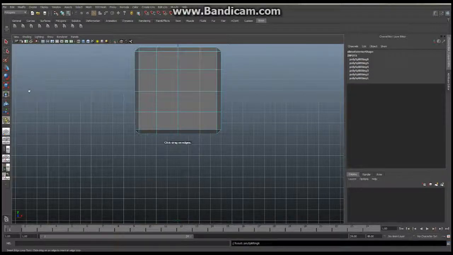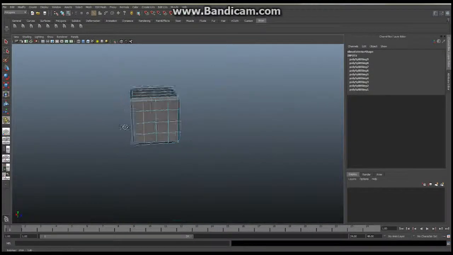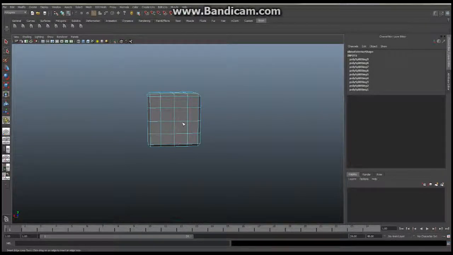It doesn't really matter. And the last thing I'm going to do, I'm going to go panels, orthographic side, and I'm going to do the same thing on the side. One there, and one there. Okay, everything is done. I like the way this looks. That's enough geometry to make this thing move as a slime might move.